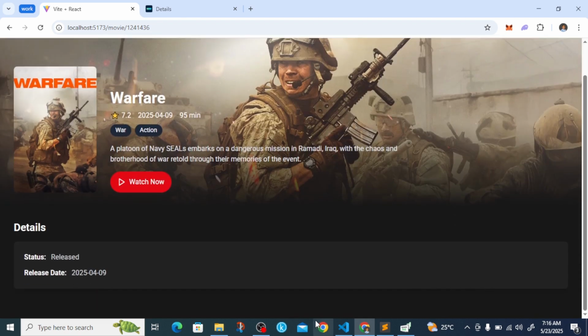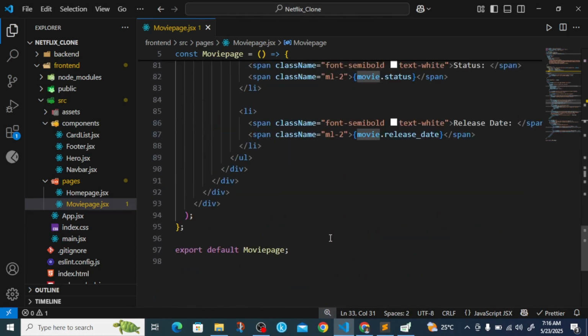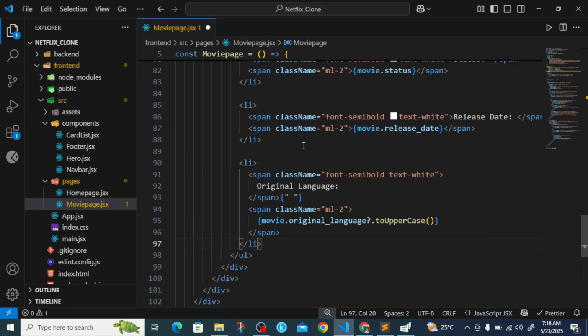Yeah, so now under this release date, we're going to have the movie original language. So it's just the same thing. I'm just going to copy and paste it. I don't want to waste time. So we'll have an li tag for the original language, and then it covers the same thing.